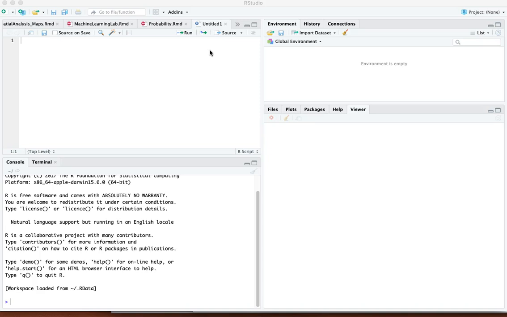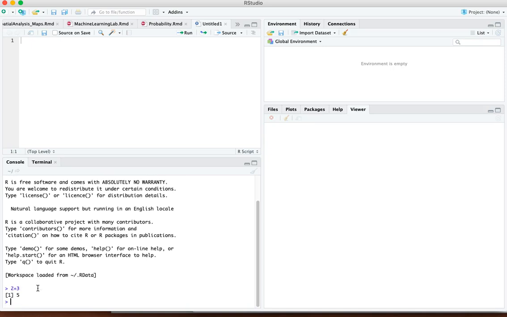All right, so there's 2 places where you can write R code. The first place is you can write code in the console. So if you just want to do something really quick and get an answer, you can write your R down here in the bottom left, down here in the console. I'm going to write 2 plus 3. And this is just 2, the plus sign, 3, hit enter, and you get out 5. You actually get out this bracket 1, 5. This is telling you that the first vector is 5. Don't worry about that at all right now. What that means is that the answer to your first question is 5.